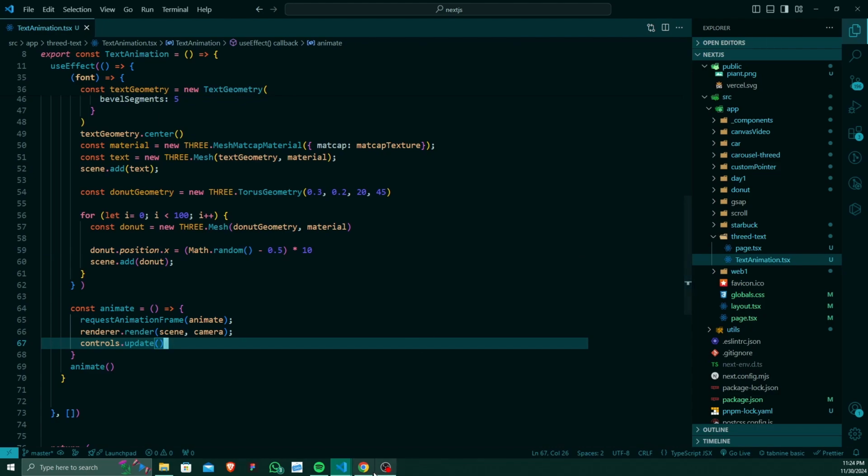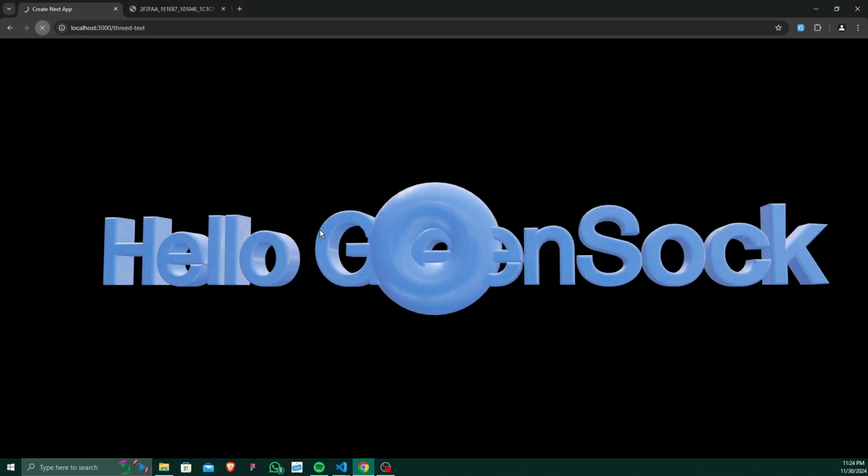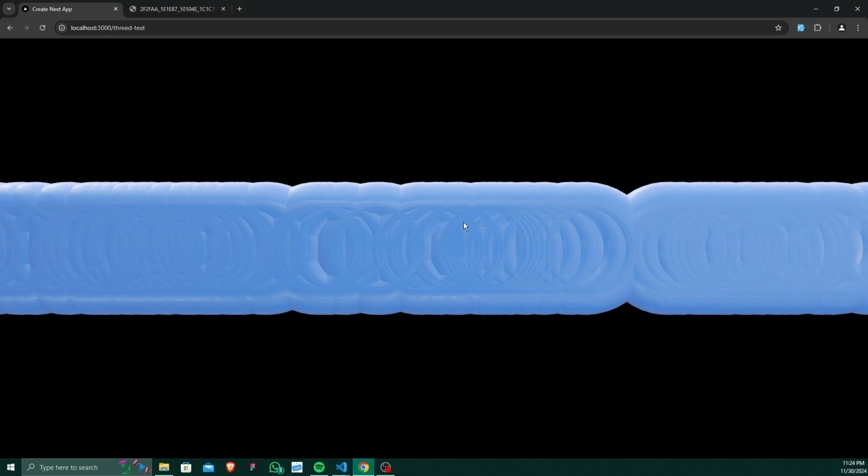So if I save this and now reload the page, as you can see the donuts have been separated on x and y, in the left and right direction.